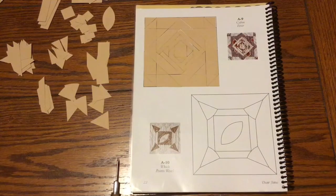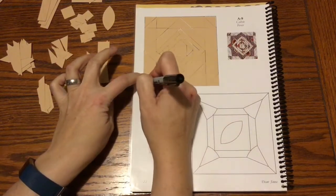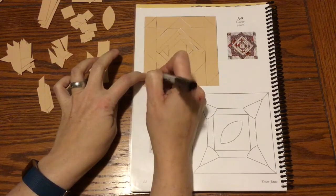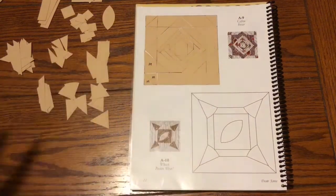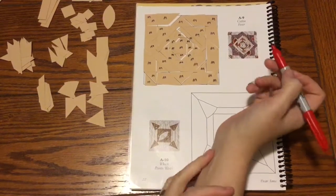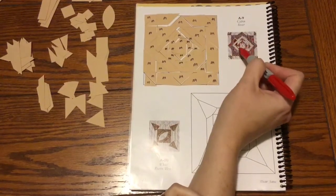So now I've got all my A9 pieces, and yes, they're very, very tiny, and this is why I have a very, very tiny Sharpie. But I'm going to carefully label all of the little pieces without moving them around too much. So now I've got all my little pieces labeled, and it's a matter of marking my focus fabric. So I'm going to look at this picture.